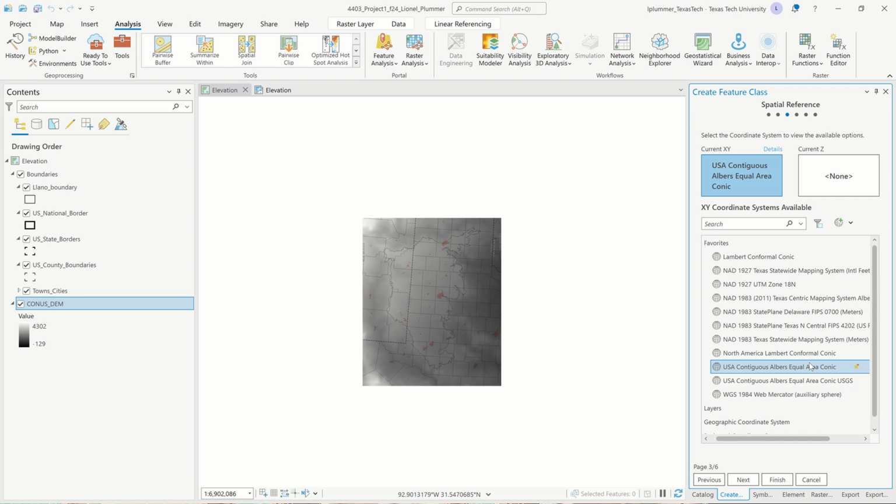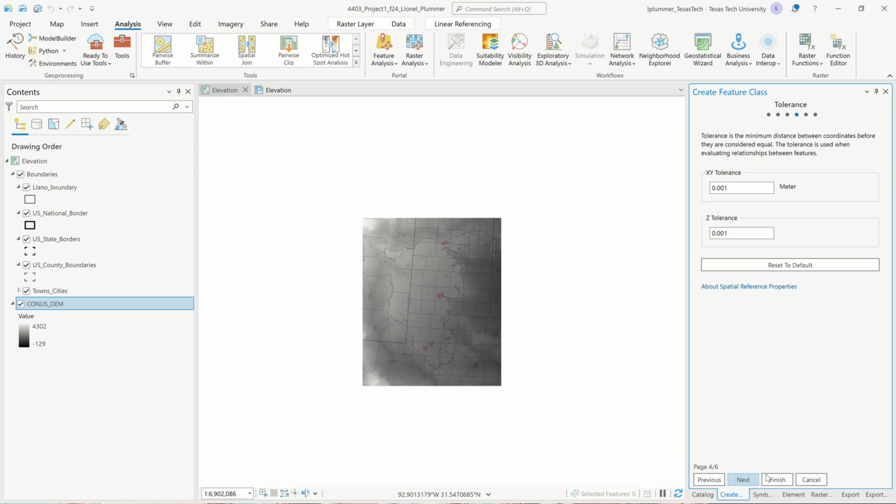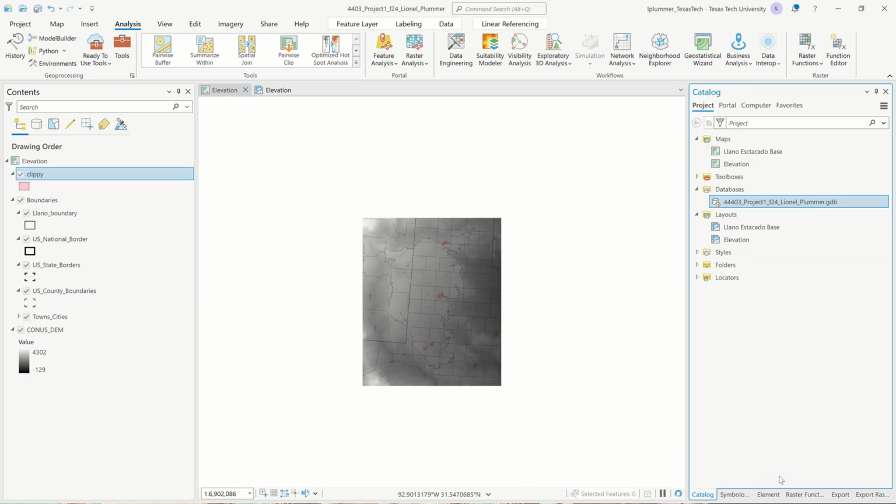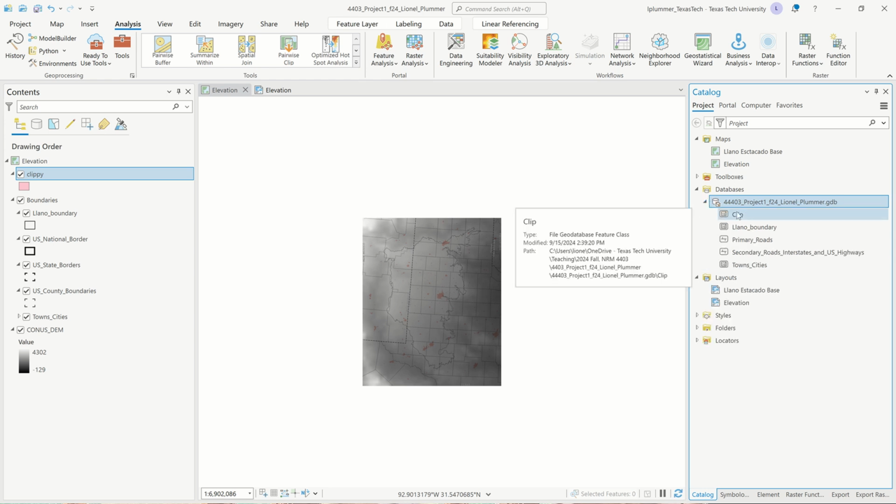So choose that USA contiguous, and then go to next, and at this point we can just hit finish. Okay, so now you've got this little fella here, Clippy, and there's nothing in Clippy right now.